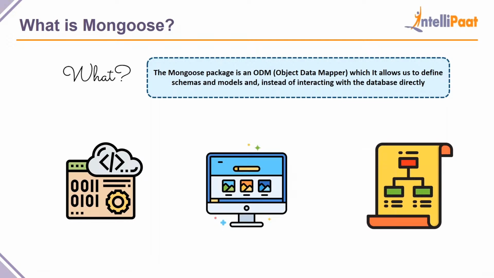All you have to do is define what the shape of your data looks like and what you want to do, either save, update, delete, or whatever you want to do. The database interaction will be taken care of by Mongoose, by performing the most efficient approach to the task that you have asked it to perform, and it will do everything for you behind the scenes, ranging from defining the schema to creating a model to interacting with the database. Everything is taken care of by Mongoose.